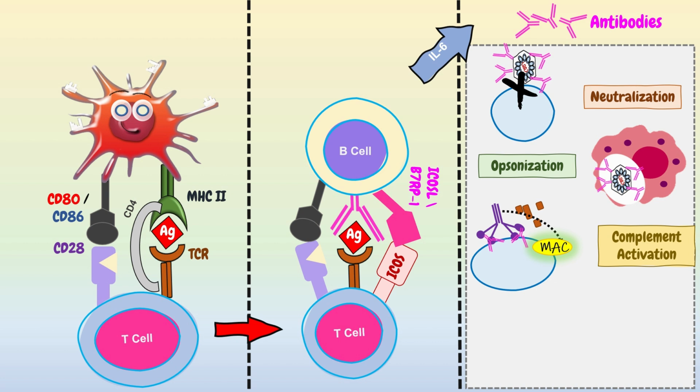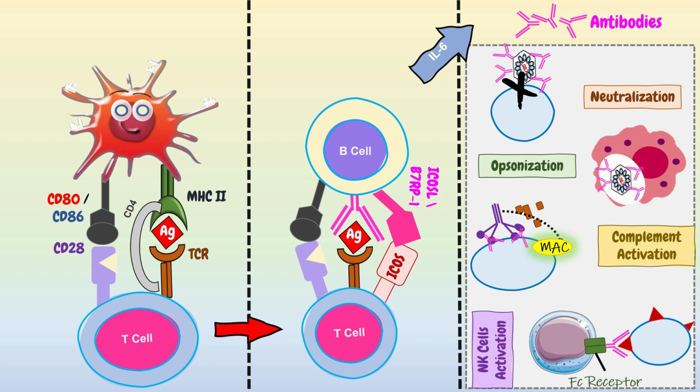Another role of antibody is that antibodies bind to viral antigen on the target cell surface. This is the viral antigen on the cell surface, where the antibody binds. This leads to activation of natural killer cells that have Fc receptors. These receptors recognize the bound antibodies, as a result of which cytokines released by natural killer cells can kill the infected cell. This is called antibody-dependent cell-mediated cytotoxicity. That will be explained later in this video.